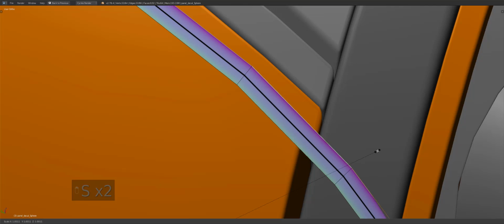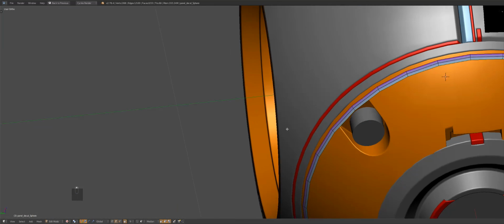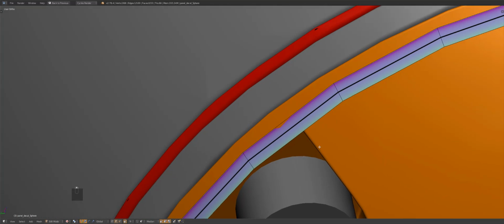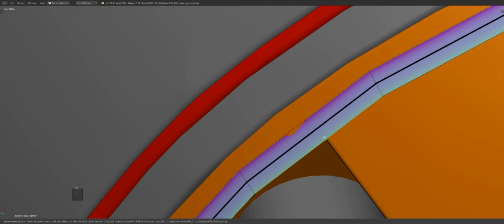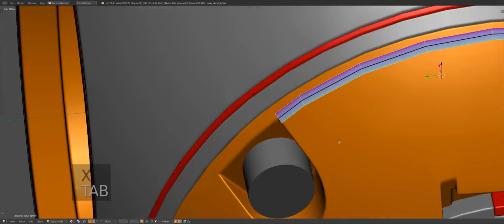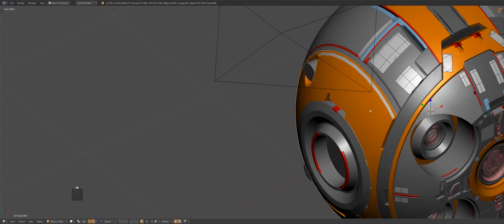So we'll just push this up a little bit and just do a cut. So that cut's done. And let's cut here. This will look kind of crazy, but it will work.